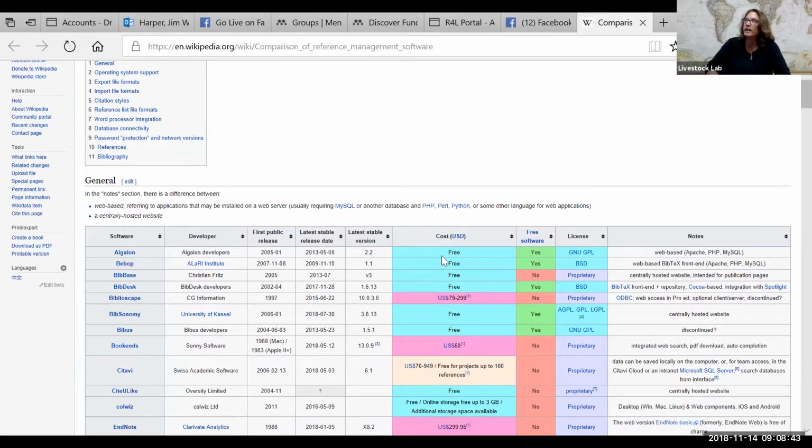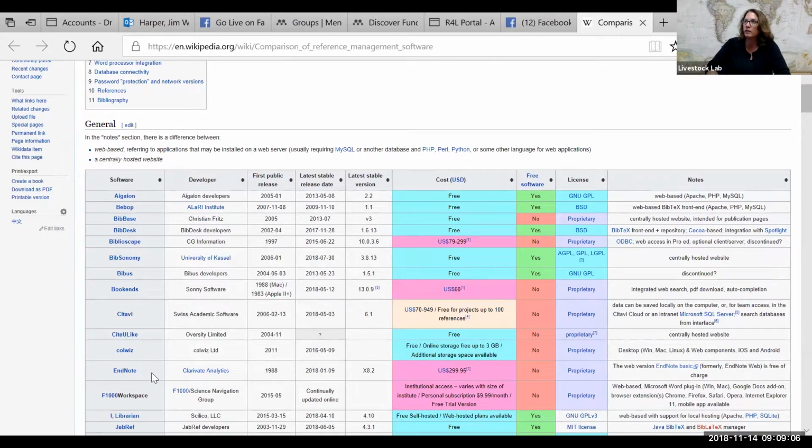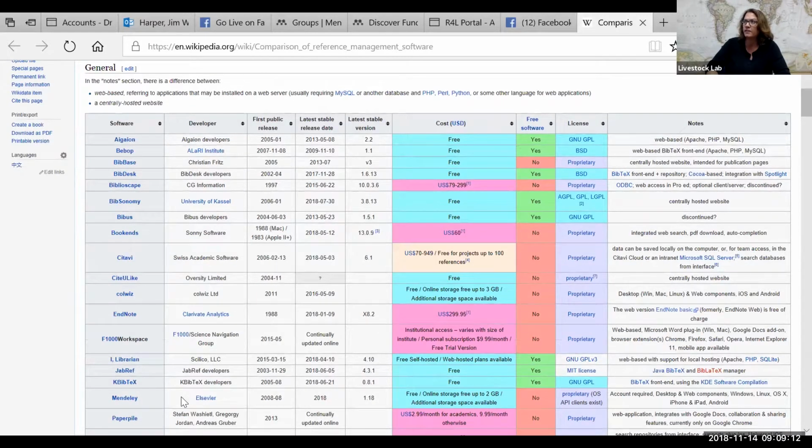This is important if your institution does not subscribe to an institutional account, but you have to use a free account. Even if your institution does not subscribe, there are very inexpensive ways for a research group to buy an institutional account or a research account. All this will let you know. Here at the University of Florida, we use EndNote, we use New RefWorks, and Mendeley is very highly used on campus, even though we do not have an institutional subscription at this point. But a lot of research groups have bought into it.